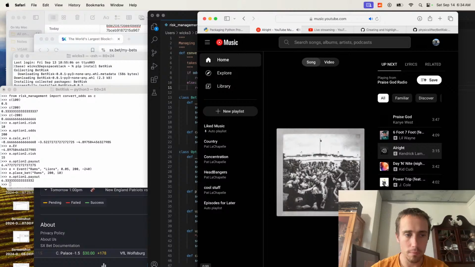LSU, South Carolina. Let's look at opening odds. So it's -6 +6. Let's just say it's minus 180 on LSU, and then plus 220 on South Carolina.